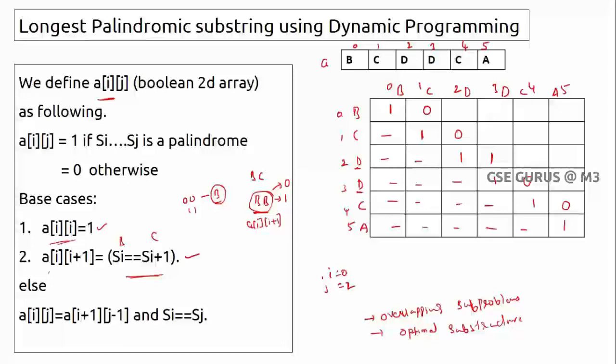So that will be i plus 1, which is 1, 2 minus 1, which is 1, so 1 1. What is A 1 1 value? You can check it out, 1. If there is a 1, okay, this value is 1, and this should also be equal. So 0, what is that? B, here C, are they equal? Sorry, here you are checking B and D, are they equal? No. So directly it is 0. That means 1 and 0 is 0. So remember, first thing we need to check: first, these characters are matching. If so, then only you have to go for this one. That is a better thing, right?